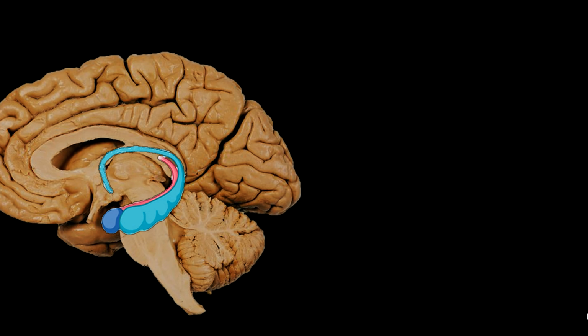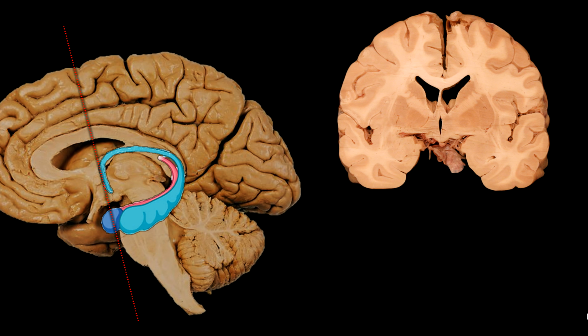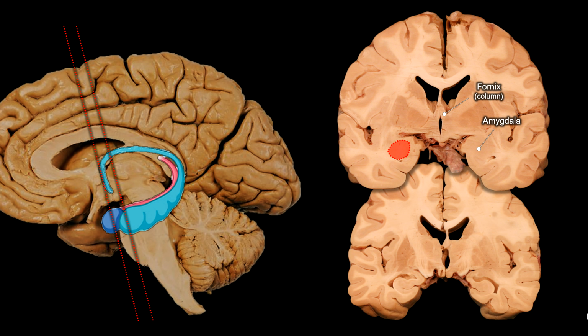So let's look at the coronal view through the amygdala in the front and the hippocampus in the back. The first slice is through the amygdala. You can see the amygdala, and at roughly the same level, you can see the anterior column of the fornix. More posteriorly, there's a slice through the hippocampus, and you can also see the fornix body more posteriorly. Now, one of the questions is, on the coronal view, especially on MRI, how can you tell whether you're looking at the amygdala or the hippocampus?